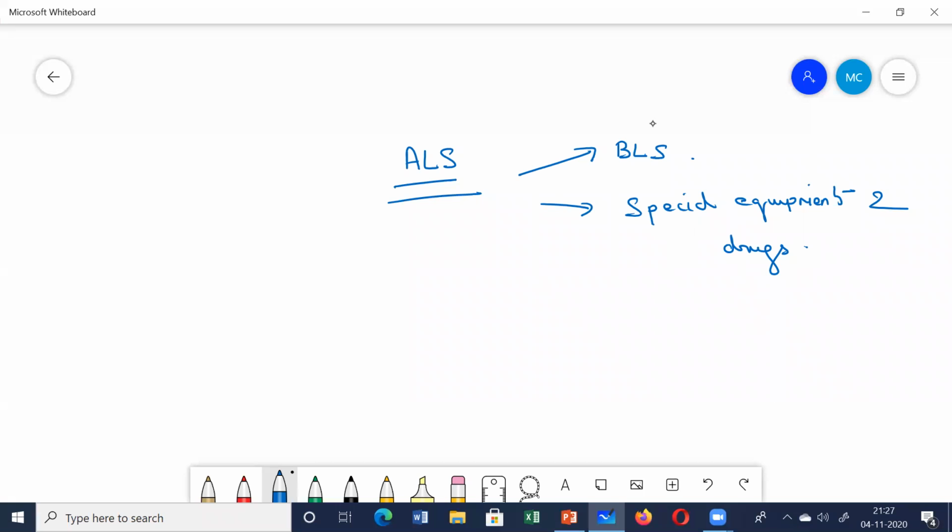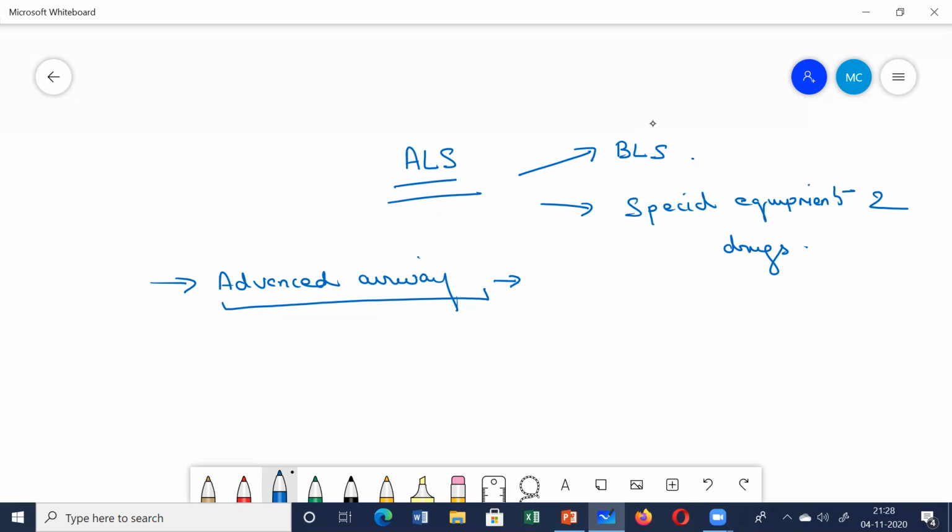So what do you have under the advanced airway? What are the special equipments which we can use under the advanced airway? Under the advanced airway, we can use the oral and nasal airways, orotracheal, nasotracheal, endotracheal tubes, laryngeal mask airway. Or we can also perform surgical procedures like tracheostomy. If they are not responding to these, we can also go for tracheostomy. All these things come under using special equipment for maintaining a patent airway. It just comes under the advanced airway.